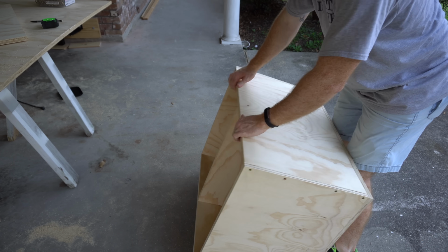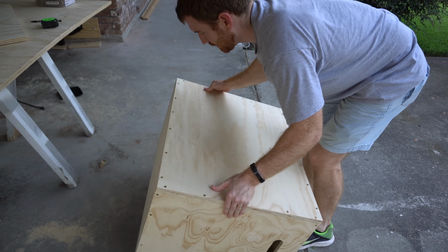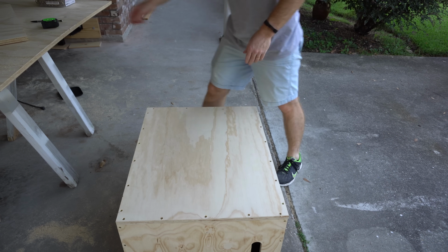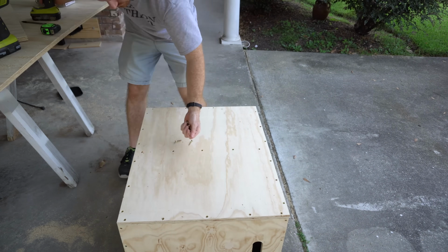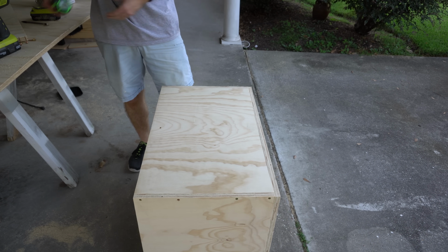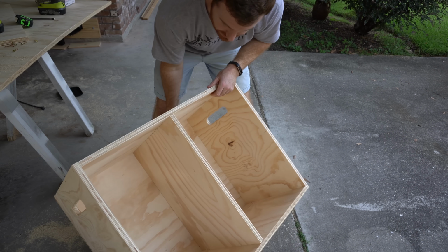Go back to that 24 by 30 side. Now we know that 15 inches will hit the center. Let's put a few screws in there, right at 15. Do the same thing on the skinny side. Okay, nice and sturdy.